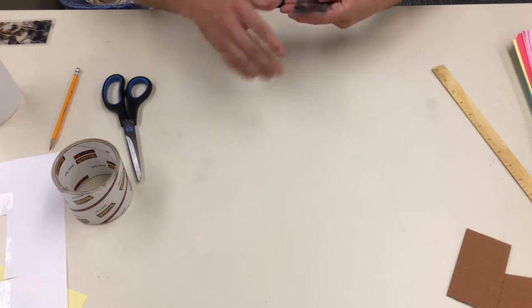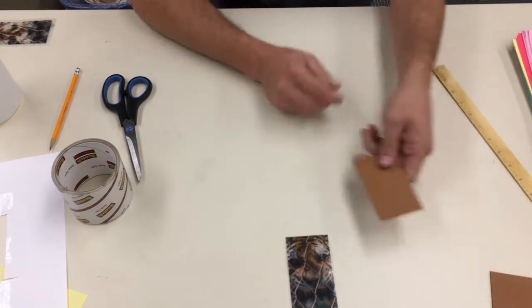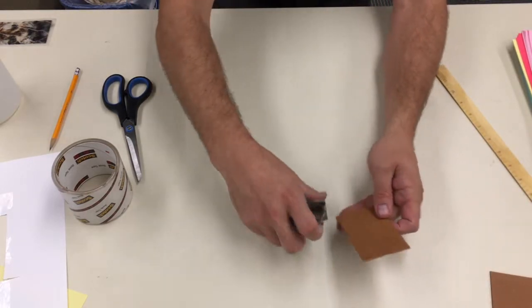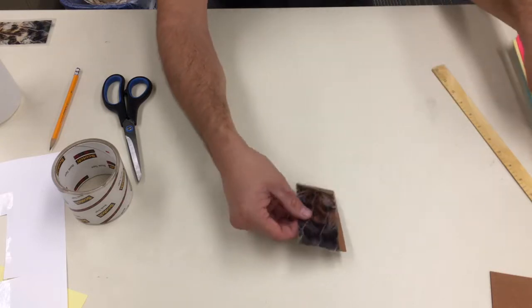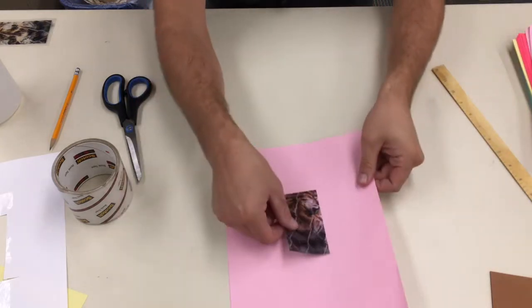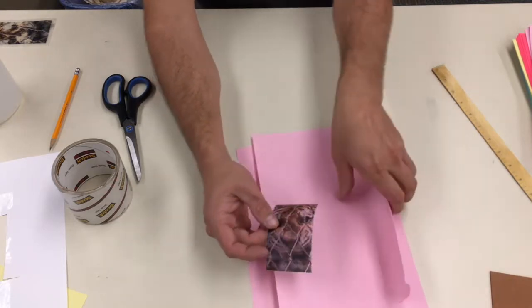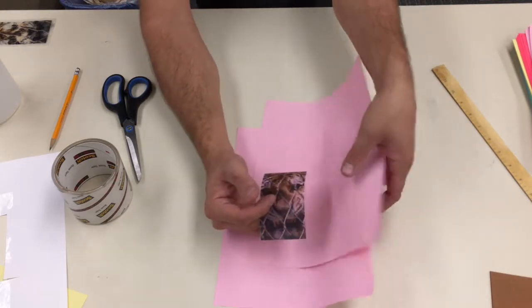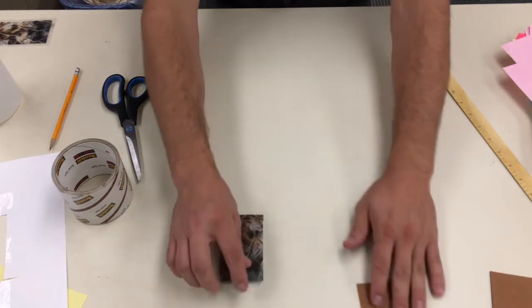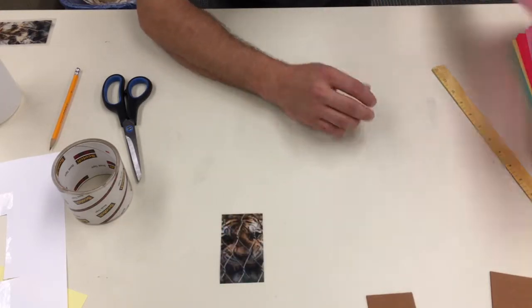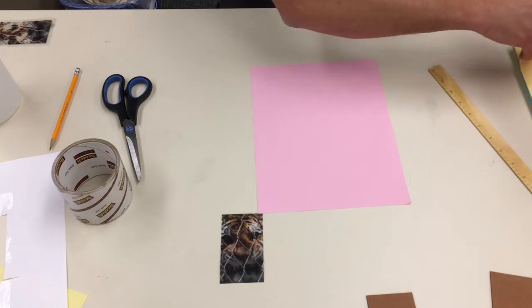Alright, my image looks good. Oh, I like that. Alright, so I'm going to set that to the side. The goal is to put this image on here. I could, if I wanted to, place it on directly, but that's kind of boring. So, I can add other pieces of paper. Maybe I want it to be a pink tiger, right? Bring out some of those pink colors behind other colors. You might have black and white images. That's okay. Black and white, even, I sometimes like them more because they stand out more.